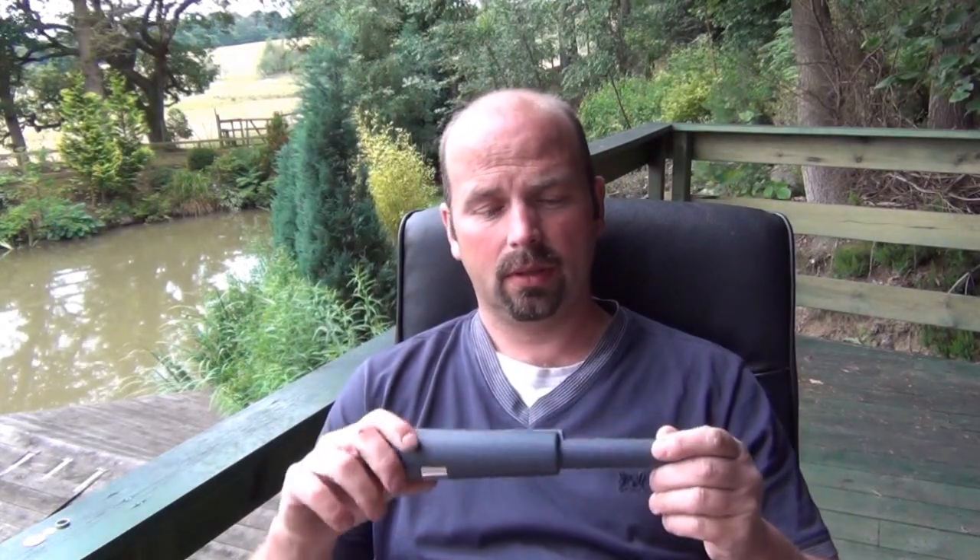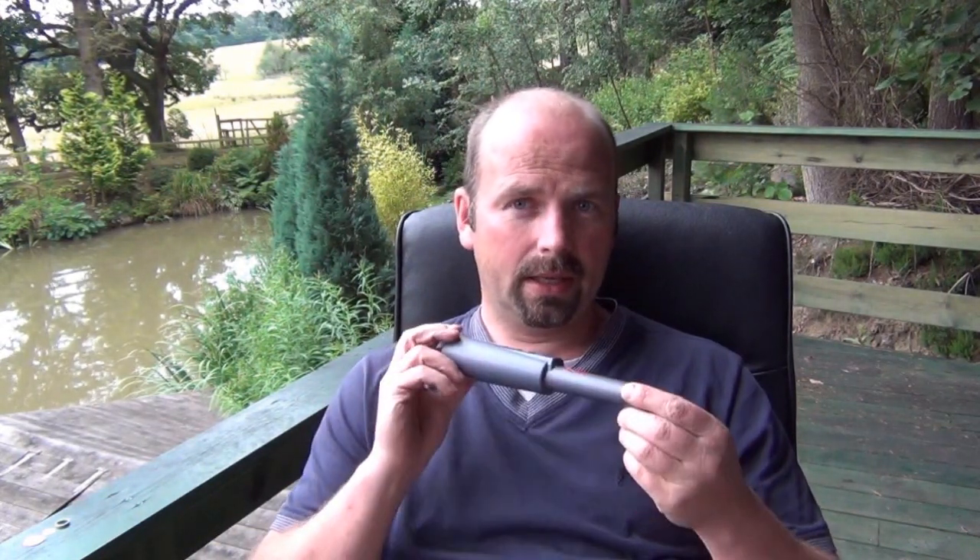I also like the brighter light on the Minelab — it'll make it a lot easier to find my target. The Minelab will do everything the Garrett probe does, slightly better, but not massively better. To be honest, I was quite disappointed; I was expecting maybe 20-30% extra depth and it doesn't deliver that, at least not in these tests. Knowing what I know now, I would probably still go for the Garrett, which disappoints me because the Minelab cost quite a lot more and I could have just bought another Garrett.